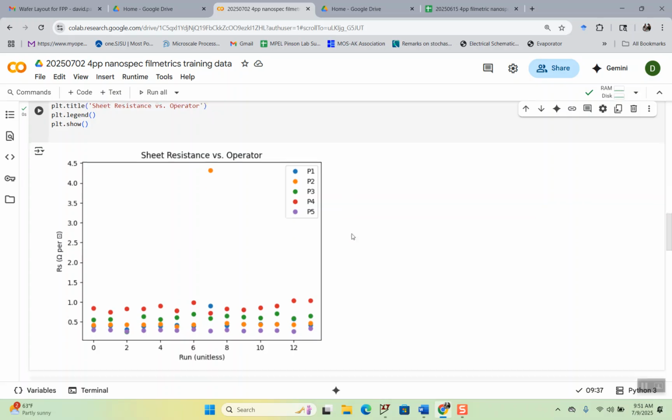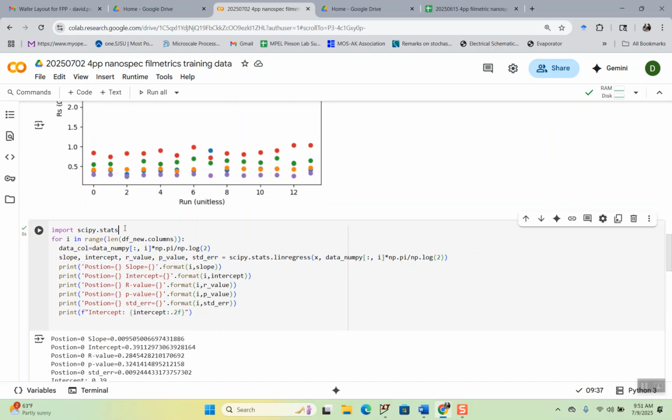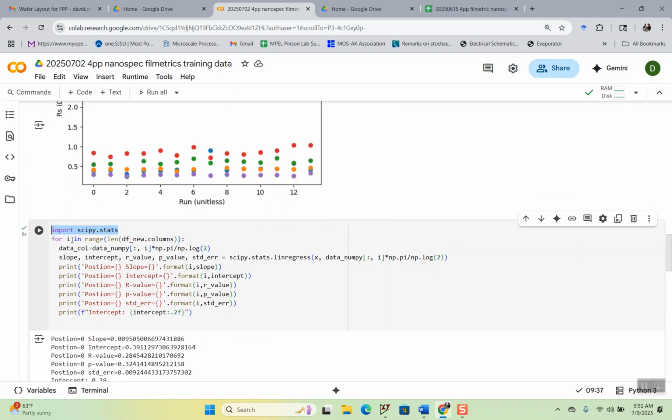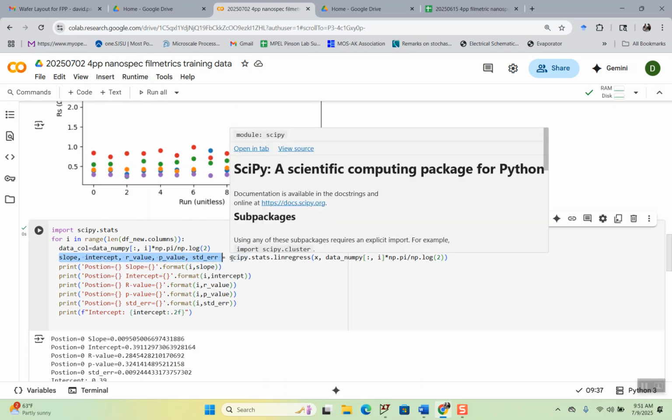So now there's another package from Python, SciPy stats. And now I'm going through the same columns. I could calculate it once, but I guess I'm doing it again. But now there's the slope, intercept, R-squared value, p-value, and standard error.